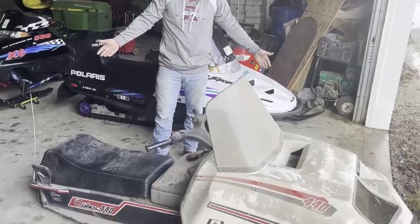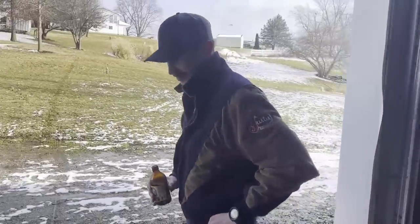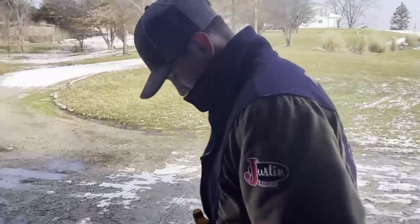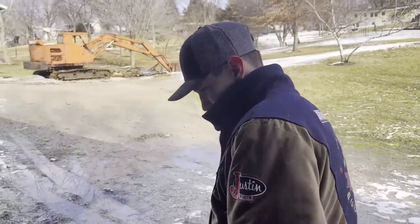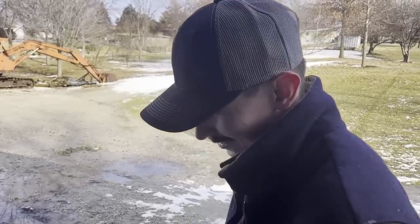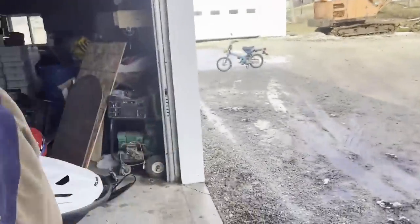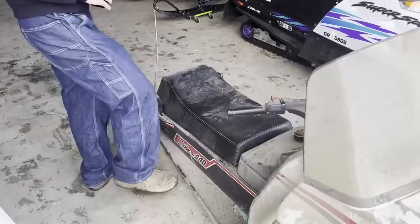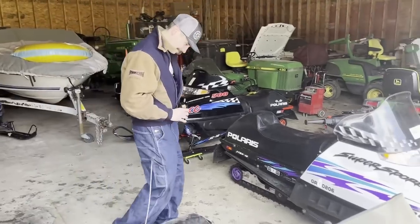She's in okay shape. What do you think, Eric? What do you think of her? Yeah, I think it's cool looking. You think it's cool looking? Yeah. It's only got one headlight. So how are you supposed to see with the one headlight? It's a little dirty. Yeah, she is a little dirty. Like, a lot dirty. She's been sitting for a couple decades. The seat's not attached. But it's in good shape. There's no cracking or anything.